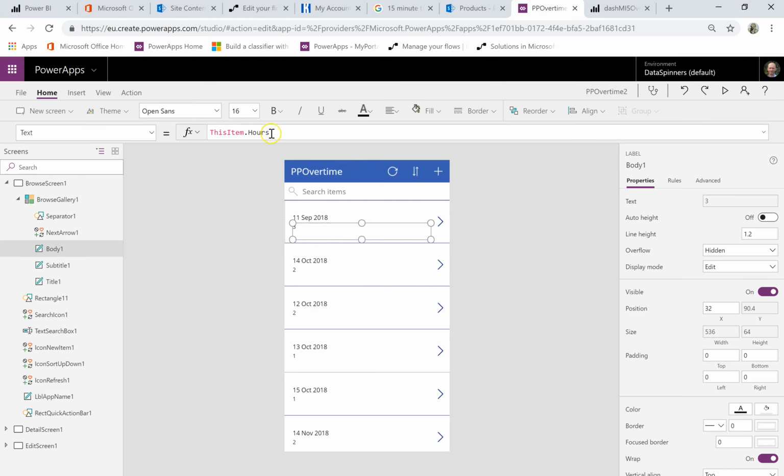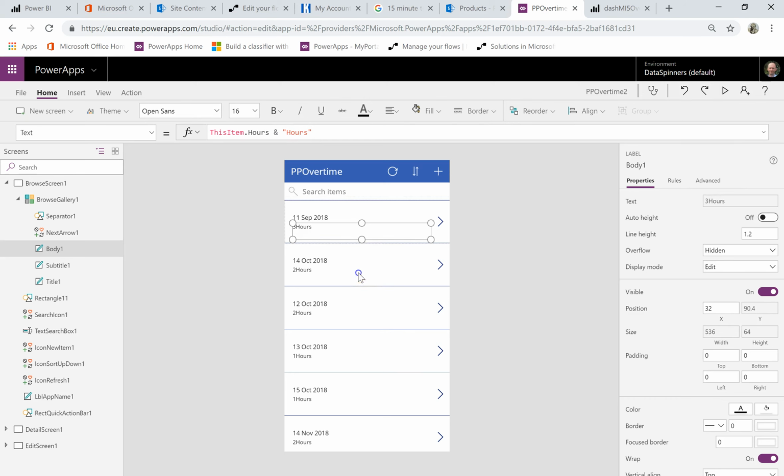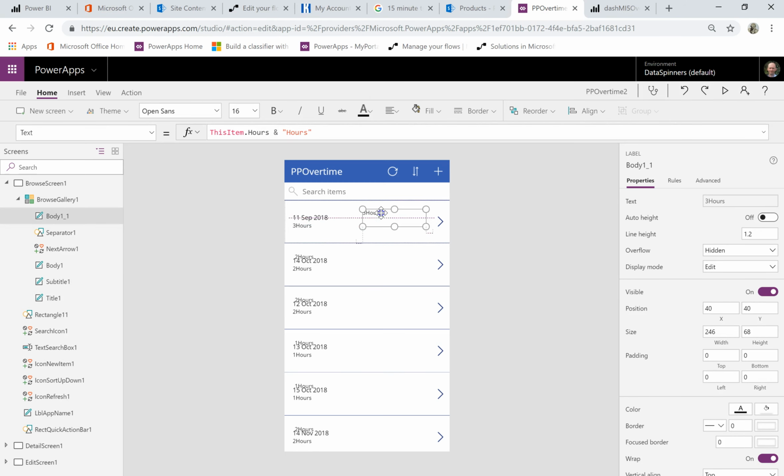That's going to do this item.hours. Hours, pop that in there. And we need to probably put the status in there as well. I'm going to do that, copy that, pop that in there. And I'm going to do this item.status. Right, in we go. Brilliant, approve, fantastic. And that is me done on that.